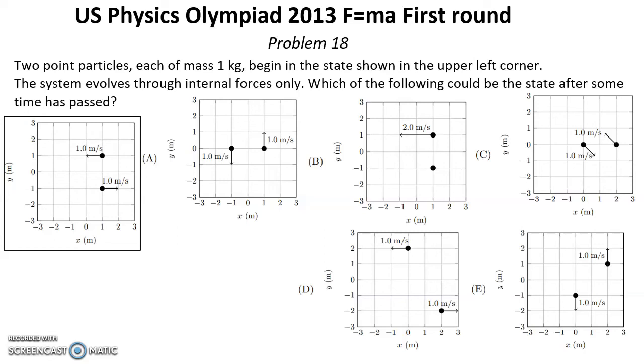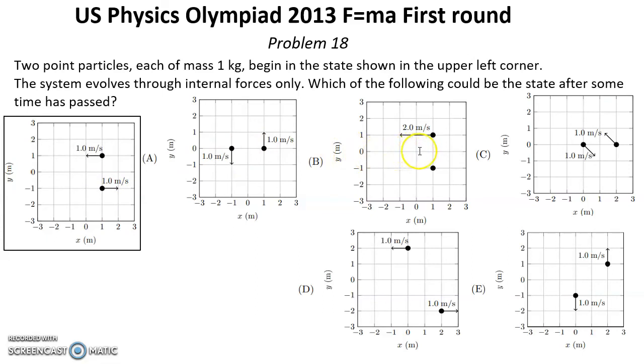Let's analyze these pictures. So here in the first picture the total momentum is 0, the center of mass is not moving, and we have angular momentum equal to 2. Let's analyze the other pictures. Picture A. Here the center of mass is at another point, not 0, 1. It's at point 0, 0. So that's not good.